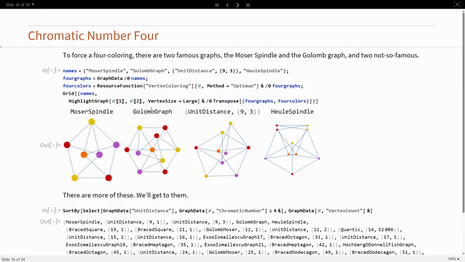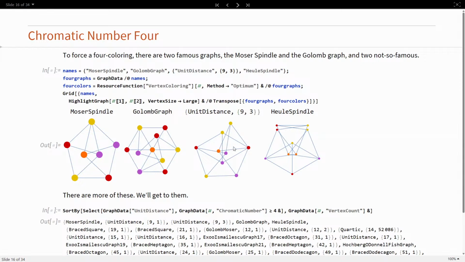The Golomb graph has a similar argument. You basically start with the triangular grid. For the hexagon, you need to follow the coloring of the triangular grid, which would put the same color at each of these vertices. So this triangle in the center would need to be colored with just 2 colors in order not to conflict with the triangle of 3 colors that have to be the same, but that's not possible. So the Golomb graph requires at least 4 colors to be vertex colored.